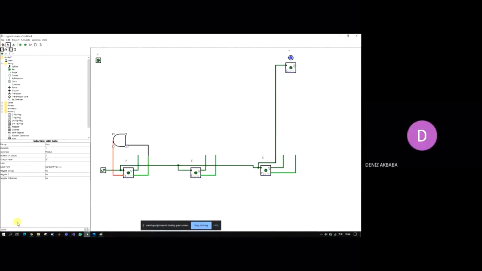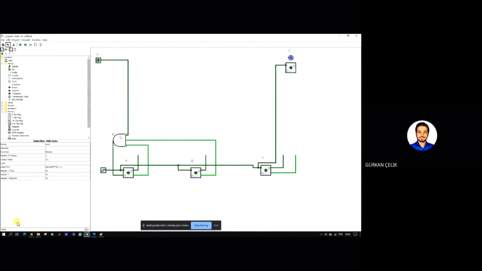A's complement is over here, and B's complement is over here. And X is over here. Don't connect this one, X is this one. Now we go to DB, and we need to add 3 different ANDs and 1 OR.